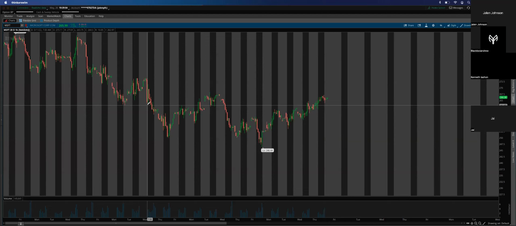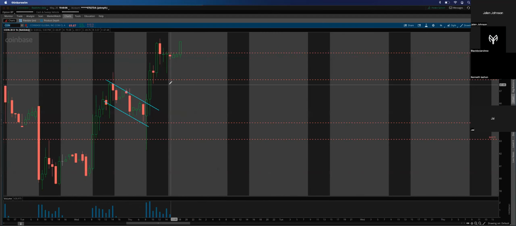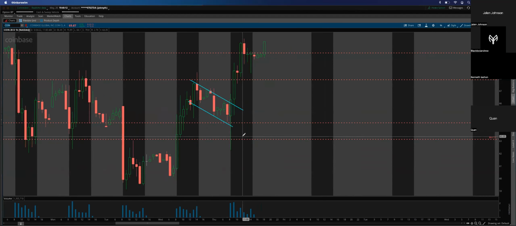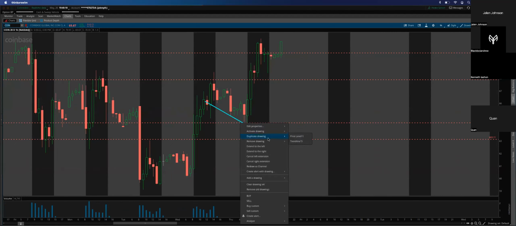But first, before I get into the flags, I wanted to show you a flag I put in the chat today. Actually, I don't even have to do that. I can just go straight to the chart. So this is a flag that I caught today on Coin. As you can see, like I said, they're not pretty. But this is exactly how I took the trade. So let's delete this first.